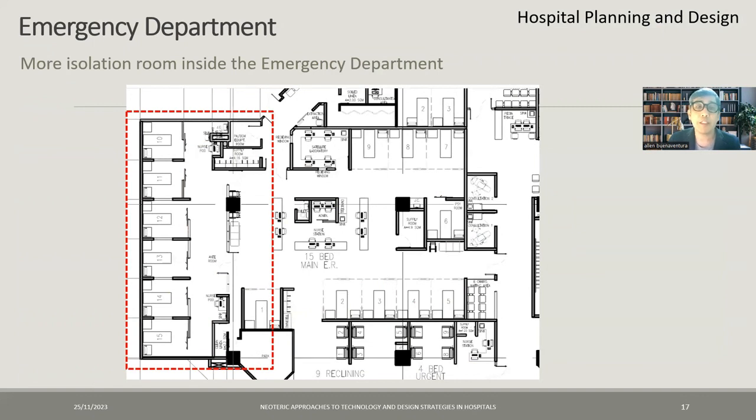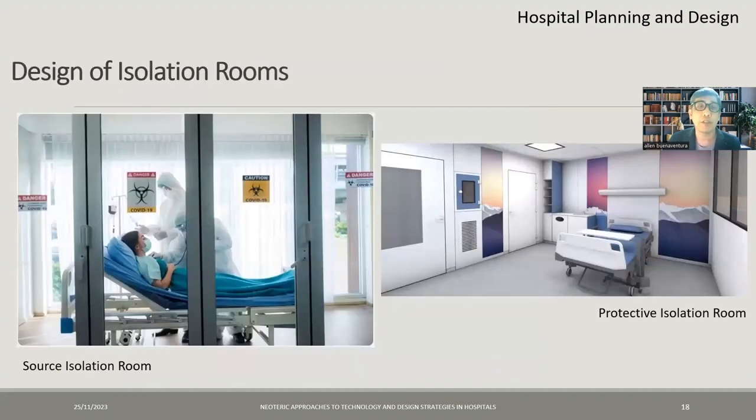Emergency departments also now include more isolation facilities or isolation rooms. The set of rooms is separated from the rest of the main emergency department by interlocking doors upon entering the room, which is also provided with an ante-space or anteroom. Room pressurization is electronically controlled and monitored using smart technology.